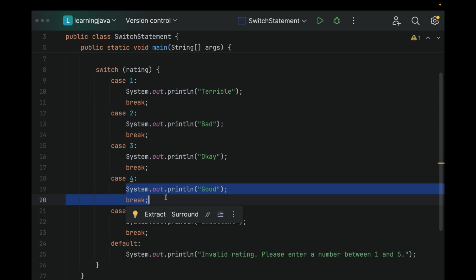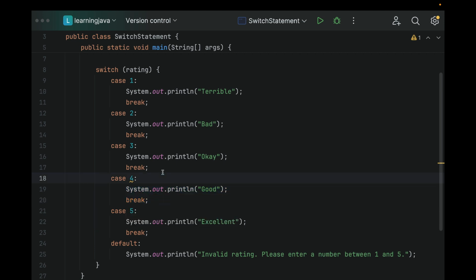Now, there is one interesting thing here, which is the break. How do I tell my system that once you found the condition, you have a match, and executed the code, I don't want to execute the rest of the code in the different statements? How should I stop that? In that case, break helps us. The break statement stops the program from running the next case.